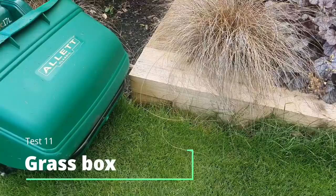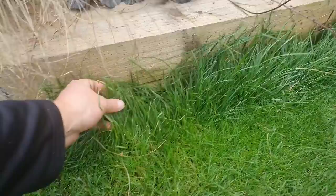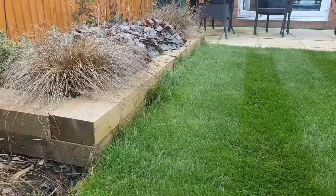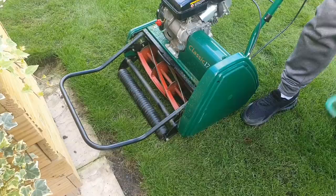One of the things I have noticed about the Allitt is the position of the grass box. I haven't necessarily found it a problem, other than I've just had to slightly change the way that I mow and make sure the obstacles around the lawn are clear. You can see the front grass box actually hits my sleeper bed and I get this little edge along where it just misses. I'm just going to have to take the edge in a couple of centimetres. Here's another example where the front of the machine just kind of hits this planter — not a major issue, I can move the planter back or just do an edging pass to clean things up.